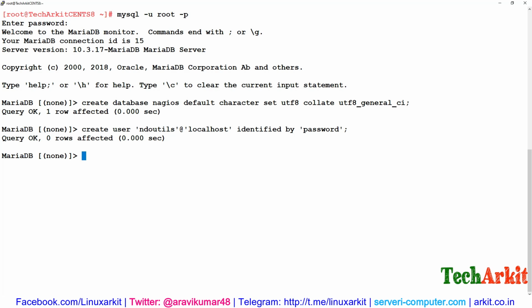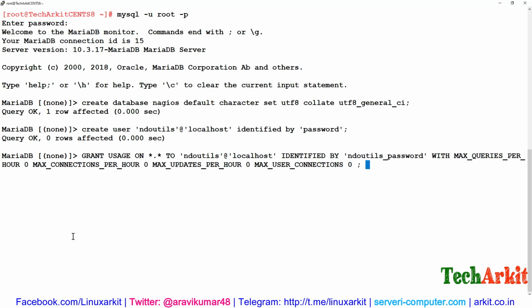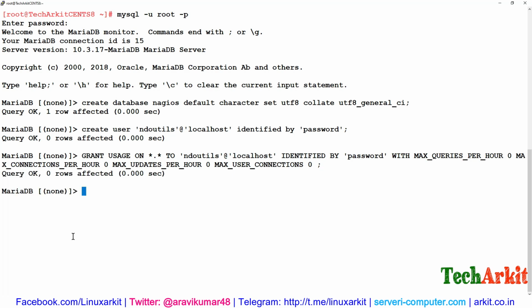I have a query here, usage on NDO Utilities, and grant some of the maximum and minimum query characters. So this is the query for NDO Utilities, and here I'm just going to use the password as password. This is the exact query.